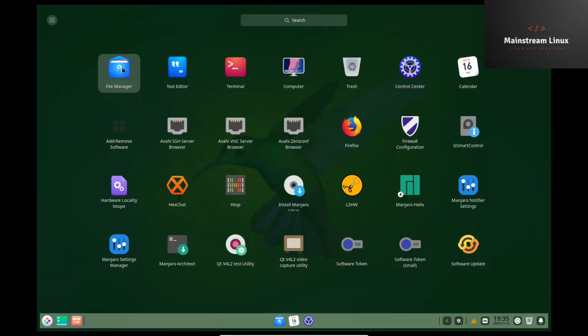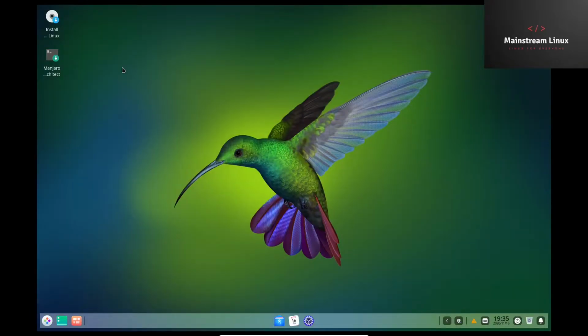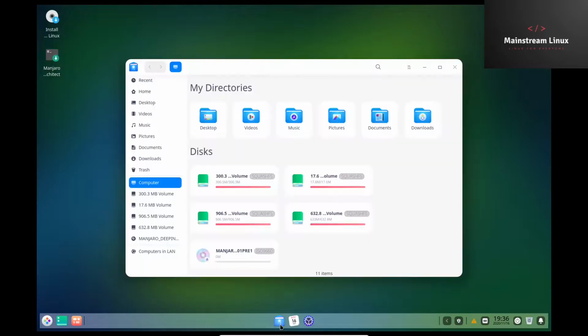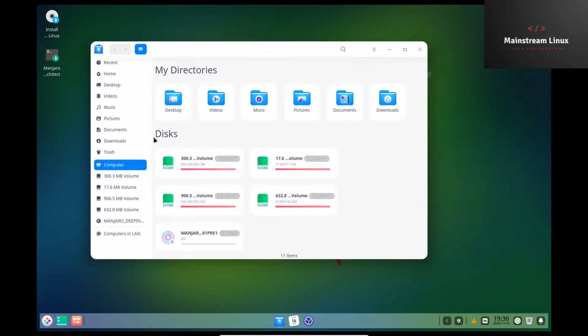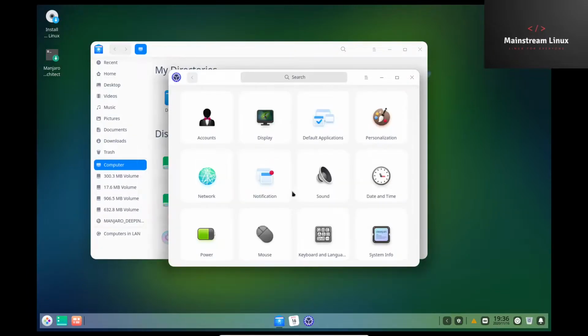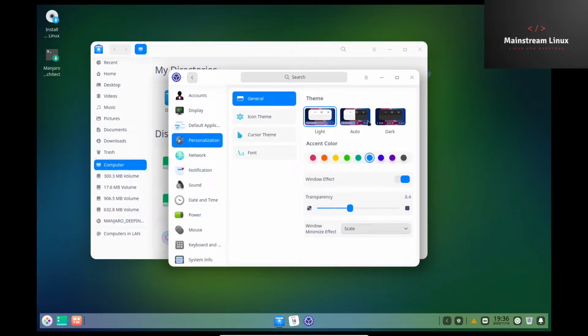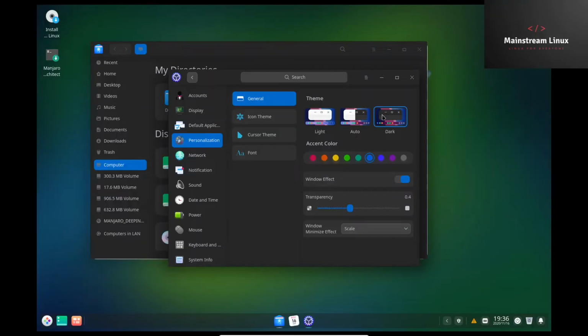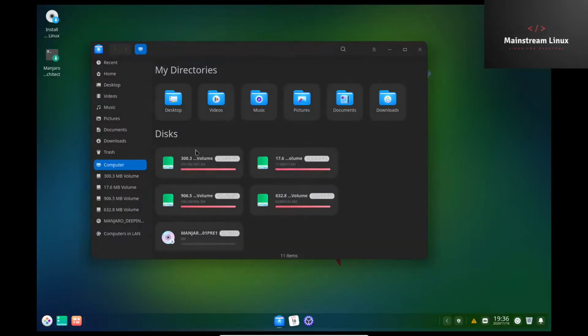But first off, let's just take a look and see if File Manager opens. Didn't open. Will it open from the dock? Well, it opens down there. Okay, so we're in a light mode. I like the dark mode. Wonder if I can change that real quick. Let's zip on over and see settings, or that would be Control Center. Control Center, Display, Default, Personalization, General. Let's go dark. Okay. So you do have the dark, and then you can adjust your transparency, obviously. Oh, that's on my bottom bar. Look down there. Okay, so let's shut that up.